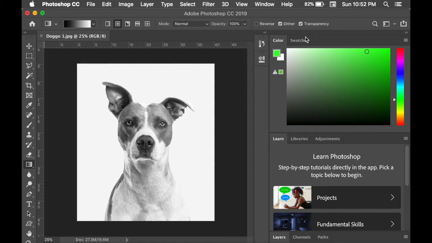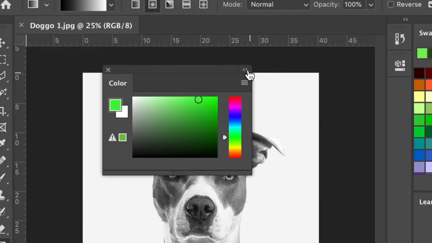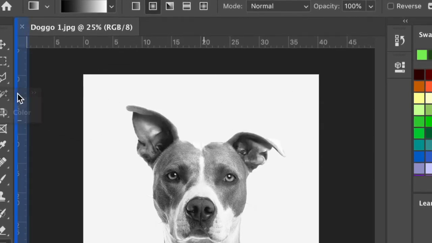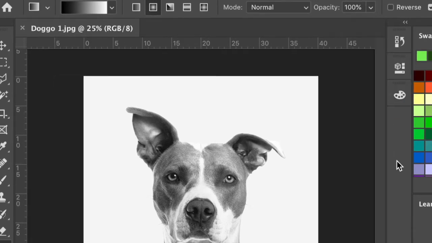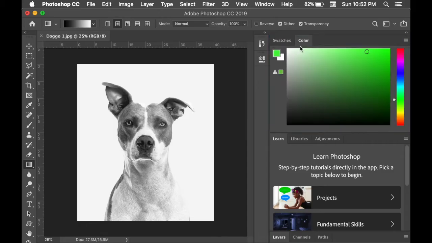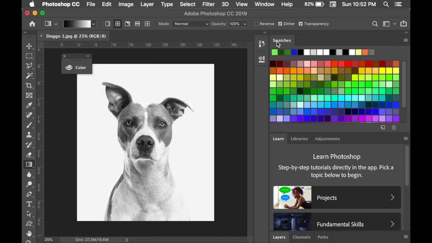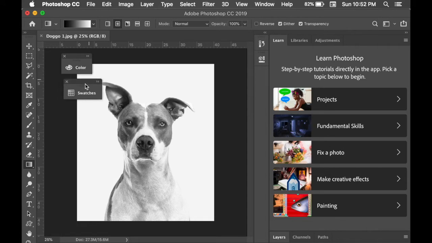The first thing we're going to do is pull this color tab out, and let's minimize it. We can expand these panels. We can move them around. We can dock them on different parts of the workspace. It was here. I'm going to put my color over here and minimize it. I want to keep that. I want to put my swatches here and minimize. I want to keep those. I just want to move them for now.